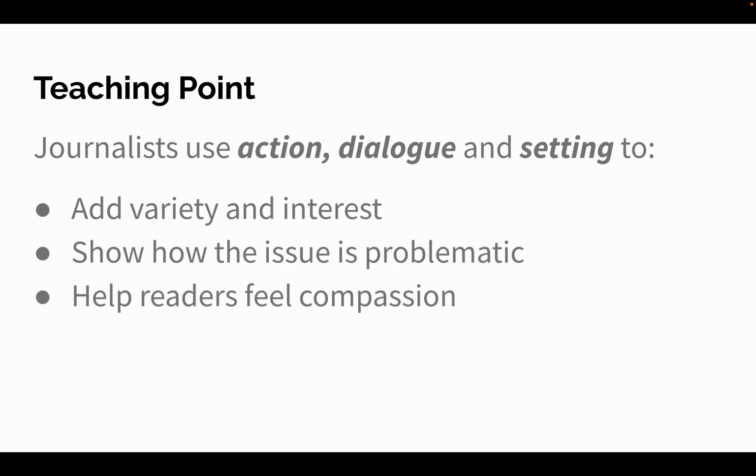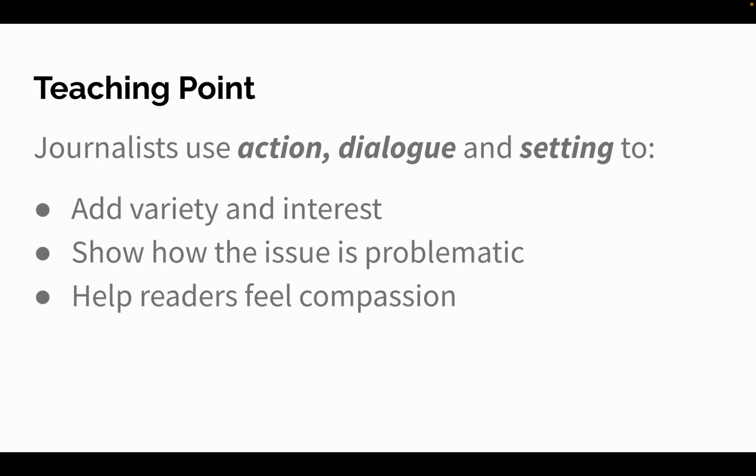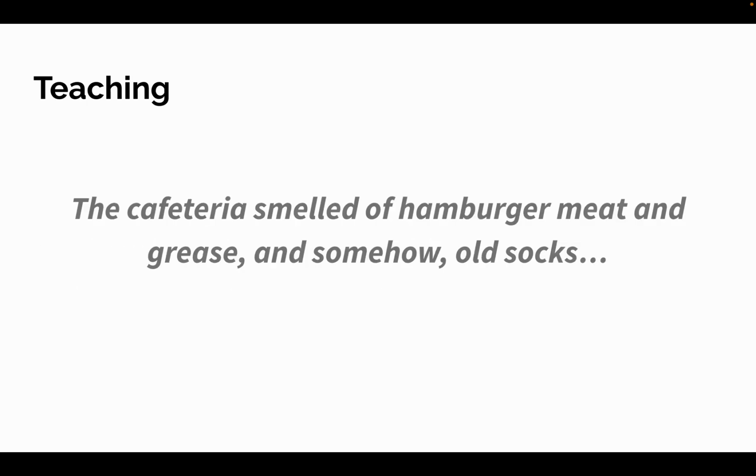As I work on the opening scene, you might compare this to how you would do it. What would you include to get the reader to feel compassion? Let me think. I have a few notes here in my notebook, and I really want to picture the scene. This is what I wrote down in my notebook for you: The cafeteria smelled of hamburger meat and grease and somehow old socks. So, what do you think? I get the smell in there, I get that kind of setting. I think you can feel that setting, right?